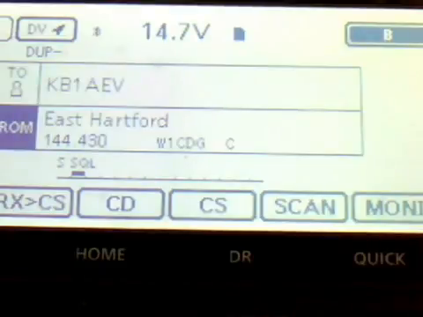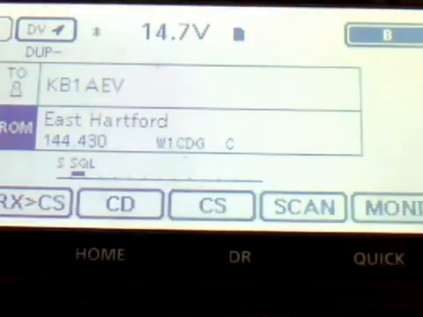Now, because the 5100 is difficult to show the other 2 fields, what you need to do is go into the RPT1 field and put in the call sign of your local repeater that you're on. In this case, it's W1CDG space C, because it has to have the module. I also need to tell it that I want it to go out the gateway. So in the RPT2 field, you would put in the same call sign with a G in the 8th position. The C in RPT1 and the G in RPT2 need to both be in the 8th position. And that's how the radio would look for a call sign route.